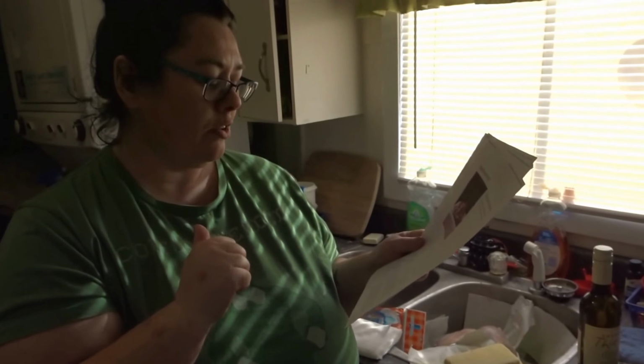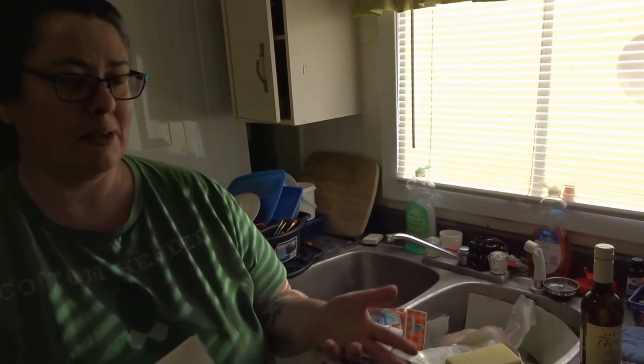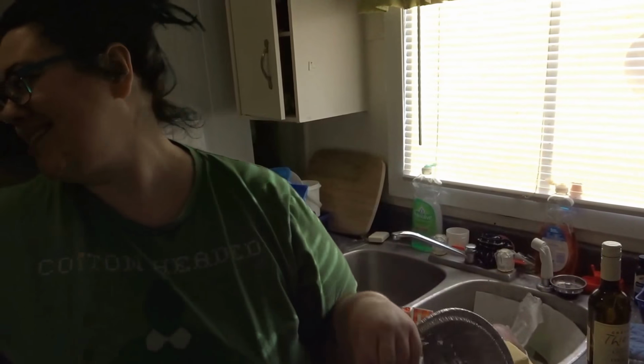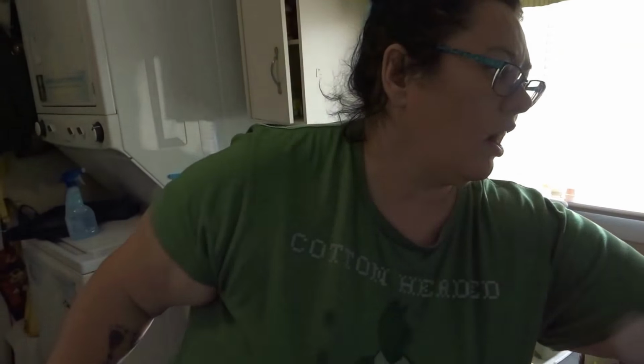Then you put the turkey breast side up on a roasting rack in a metal roasting pan. Now, I don't have a metal roasting pan. Well, I do, but I have no idea where it is. I feel like I still have to unpack some of our kitchen stuff from when we moved into the house in July. So I'm just going to use this. I've used those in the past. They're fine.